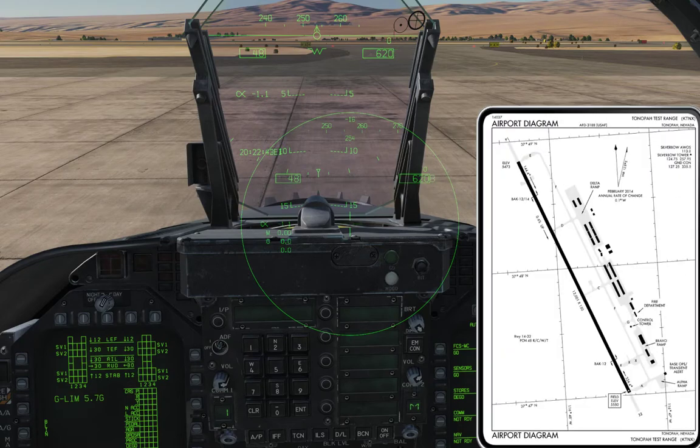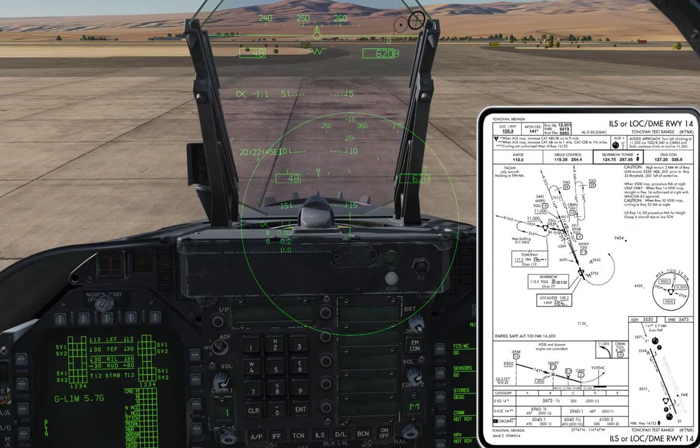Tonopah test range, we have the elevation is 32 and 14. And it supports ILS localizer on runway 14. So I guess we're going to be using that. And localizer is on 108.3, but we can't set that on the Hornet. All right, we set the TACAN receiver at least to channel 77 X-ray, so that's fine.